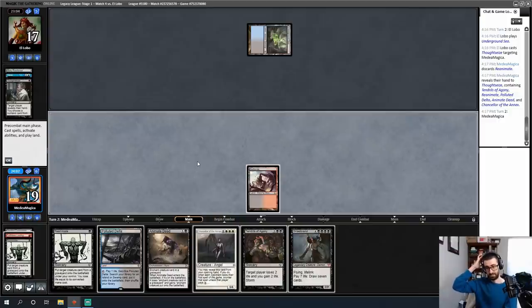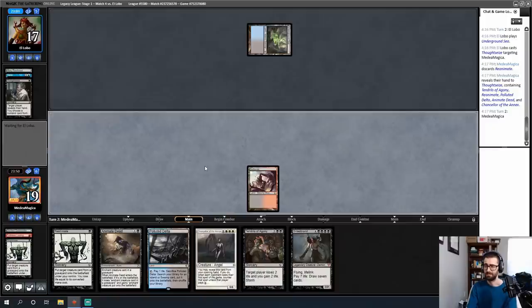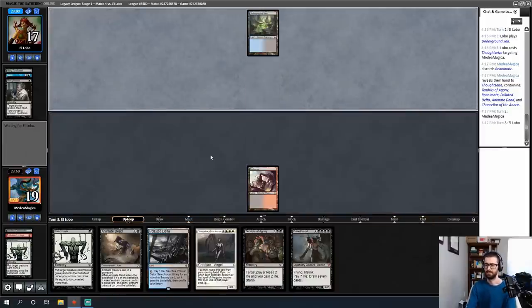All right, so I have six cards in hand. I think I just want to hard discard a Griselbrand. I have two reanimation spells in hand. I think that's my path to victory. It gives my opponent a couple of time walks, but I think that's okay right now.